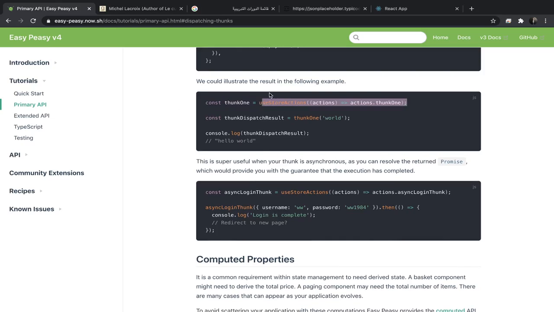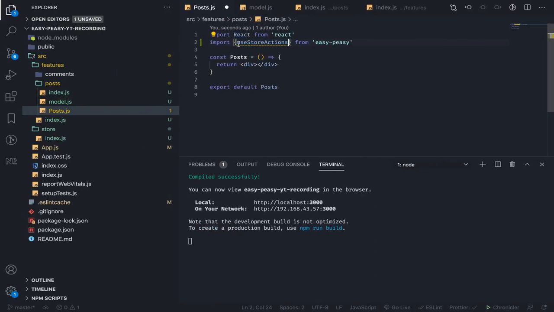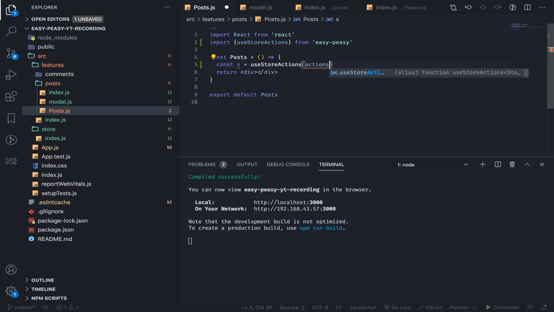Yes, this one. So we need to import this hook, and it will accept all the actions we have, or it will accept a callback function, and they will pass from this hook to this callback function all the actions we have.